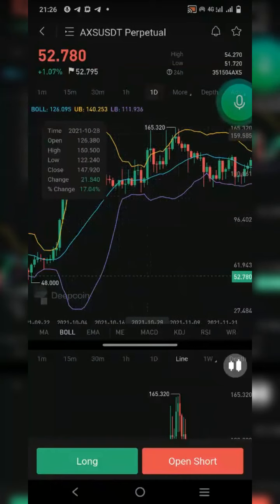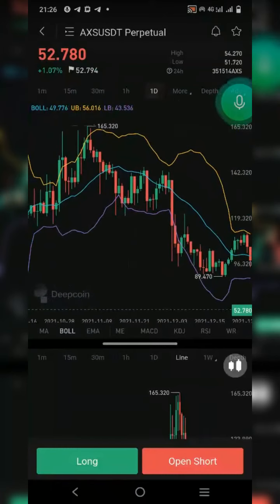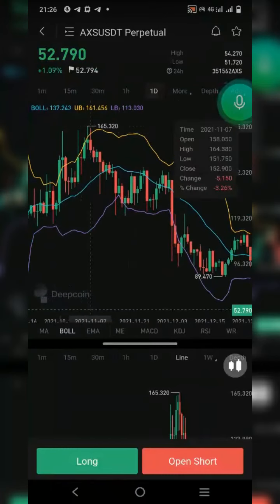So if you're able to spot a candlestick out of the Bollinger, if I was shorting here, shorting means I'm predicting that it's going to go down. That is because I know very well that most times it breaks out of the Bollinger, it falls back inside the Bollinger. So I can look at this and predict roughly. This is not a very good analysis. Please always try and do a clean analysis.